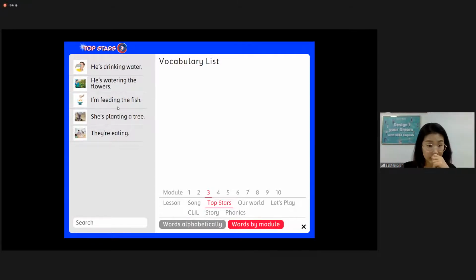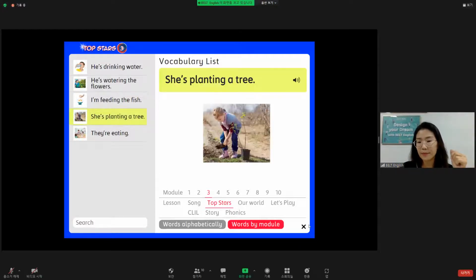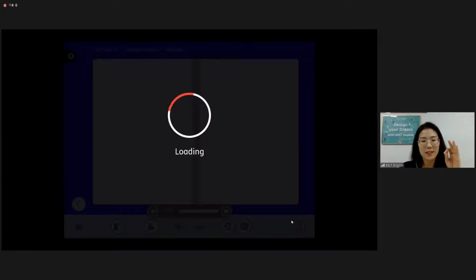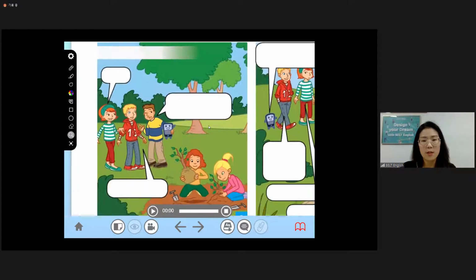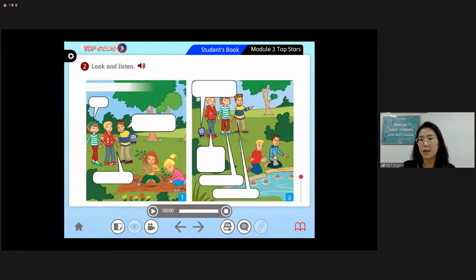They're eating. She's planting a tree. Now they have to switch to she's planting a tree, right? Again, little details. Okay, so good. What are they doing? They're talking. Good. What do you think they're saying? Teacher, we cannot see. Okay, well, let's zoom in. So, what do you think they're talking about? Oh, about the girls planting. So, maybe they're asking a question. Okay. Oh, well, good job.